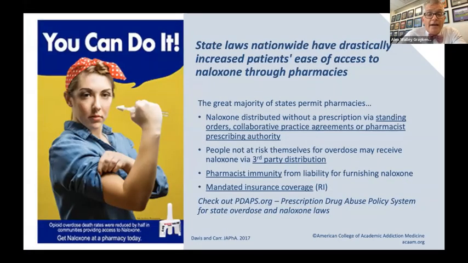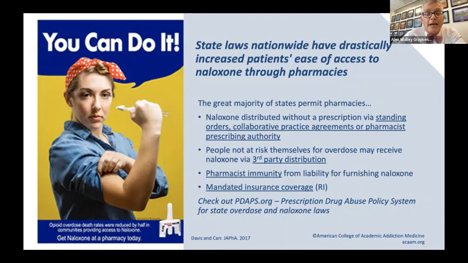State laws nationwide have drastically increased patients' ease of access to naloxone through pharmacies. So the great majority of states permit pharmacies to distribute naloxone without a prescription via a standing order or a collaborative practice agreement, or in some cases, pharmacists have their own prescribing authority. People not at risk themselves for overdose may receive naloxone via third-party distribution.